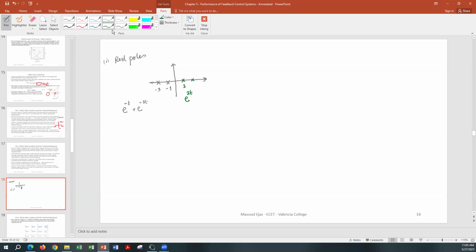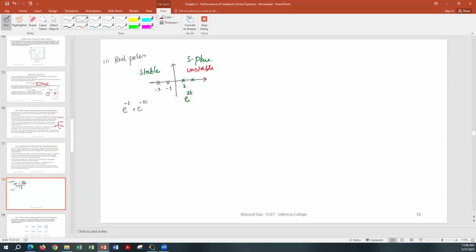So it is important to realize that anytime you have the real values on the negative side of the S-plane, what we call the left side of the S-plane, your system is going to be a stable system. The transient response is going to go down. And anytime you have the real values of the roots on the right side, then your system is going to become unstable. That is, your transient response is going to go up instead of going down.